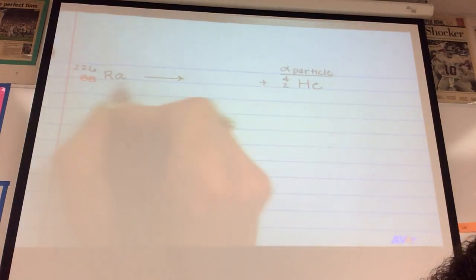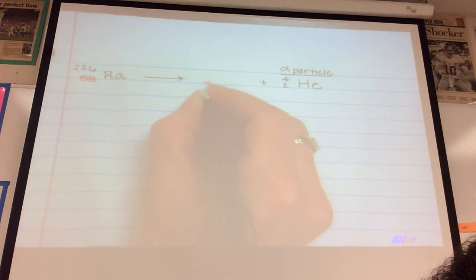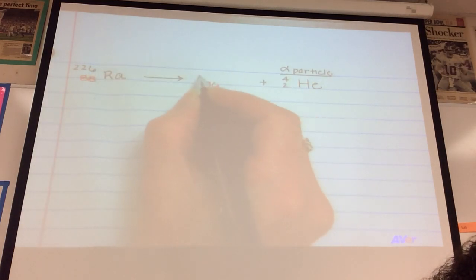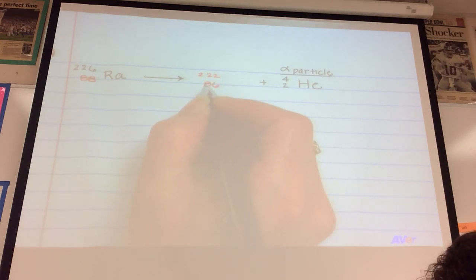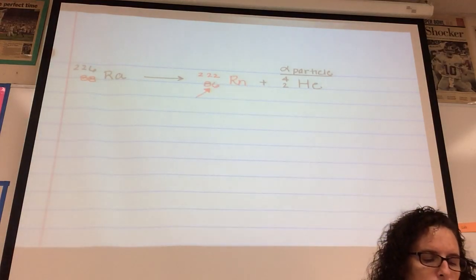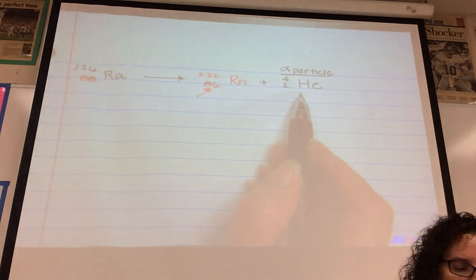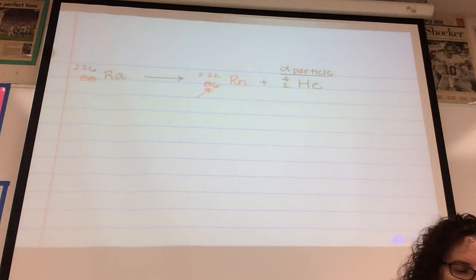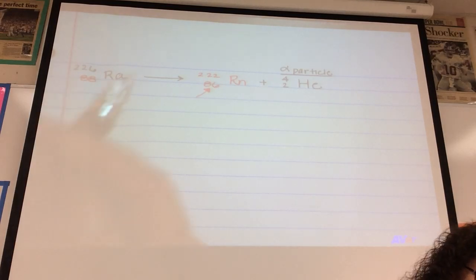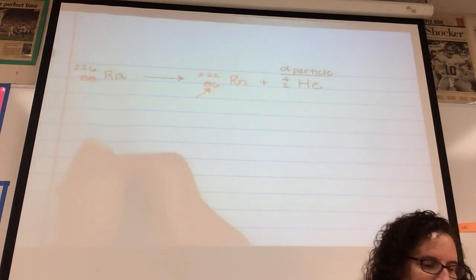What plus 2 is 88? What plus 4 is equal to 226? 222. I use atomic number of 86, periodic table, and I see that this is radon, and that's a balanced nuclear equation showing alpha particle emission. Question, is this all we do? Because if it is, I could pass that place for once. We say it's radon. This is radon.